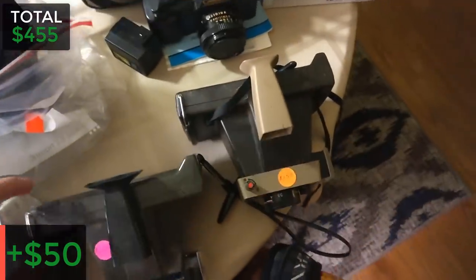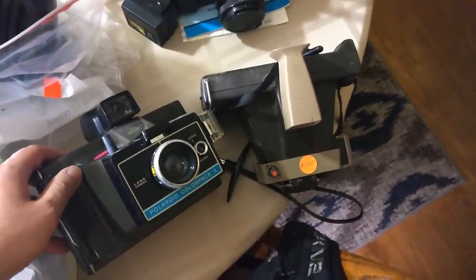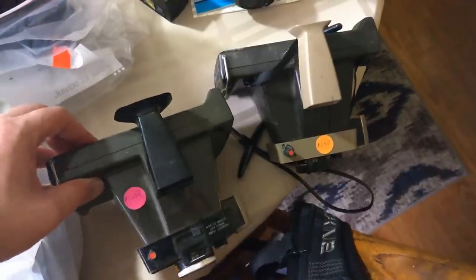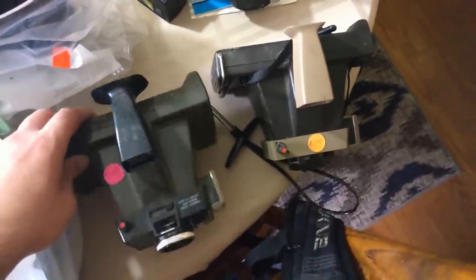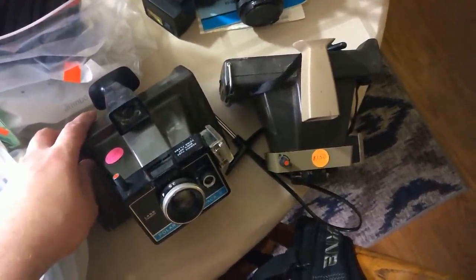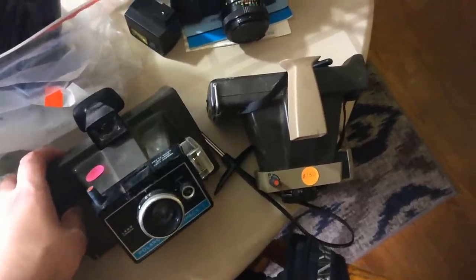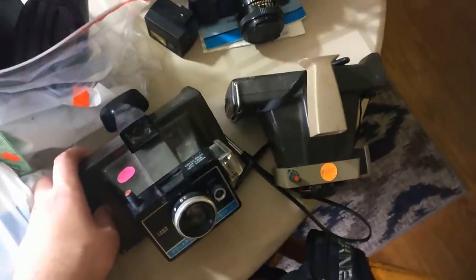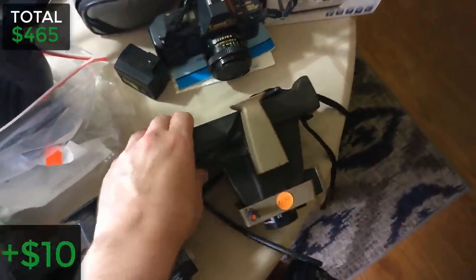Then over here, we got some cameras. Now, I knew these weren't going to be worth that much. They're Polaroid Land cameras. Had $1.50 on each of them. I got them both for $1, so I paid $2. And I remember there's some model that is worth some money. And again, I didn't want to sit there and research it and try to figure it out. For $2, I'm pretty sure, just for decoration as is, I can lop these two together and still make $10 profit. And that's probably what I'll do, because they're not worth selling individually, really, or for any other purpose.